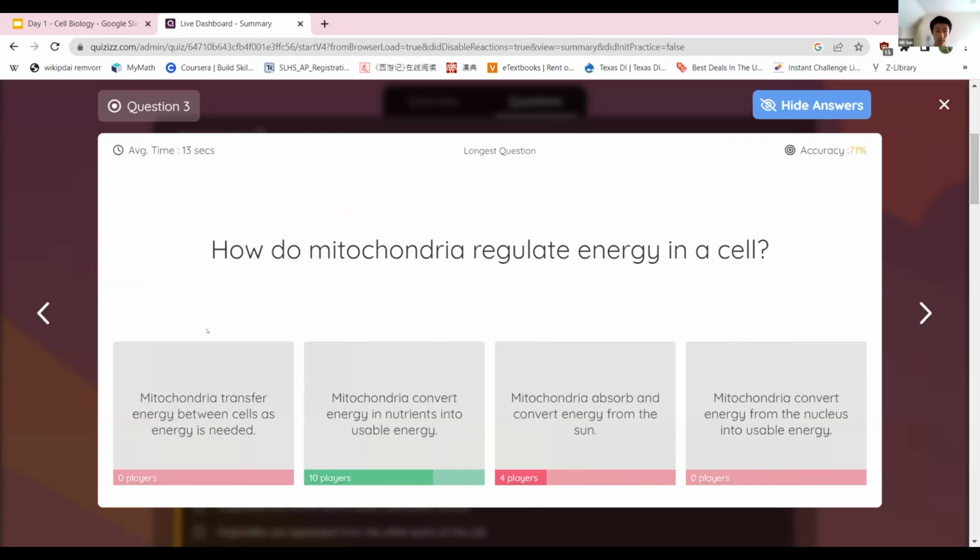Okay, looks like a lot of people got this wrong. The wrong answer that you chose is actually the function of another related organelle called the chloroplast. And the mitochondria is almost the opposite of the chloroplast in what it does. It takes organic molecules and breaks them down. Okay, so the answer is this.